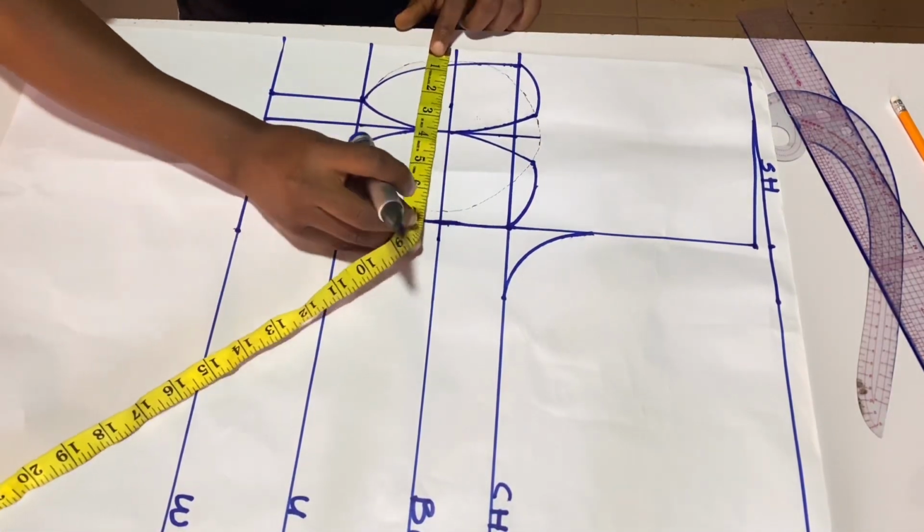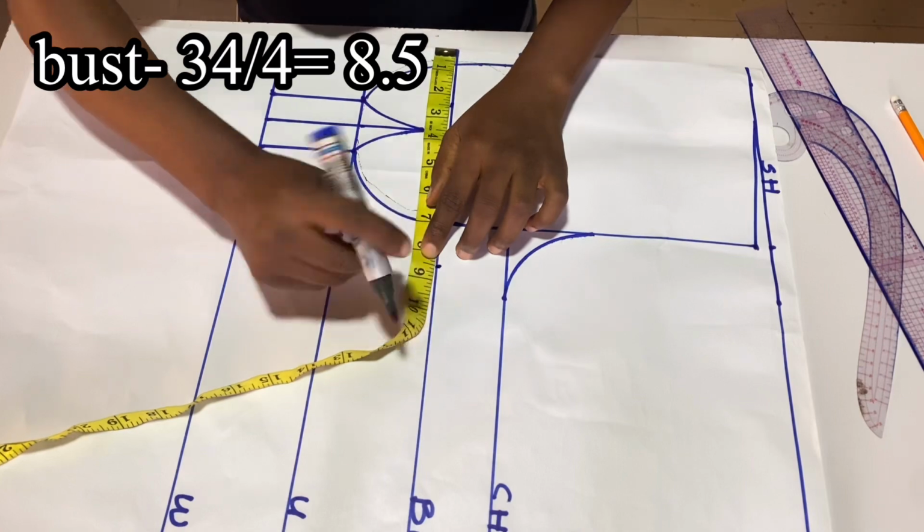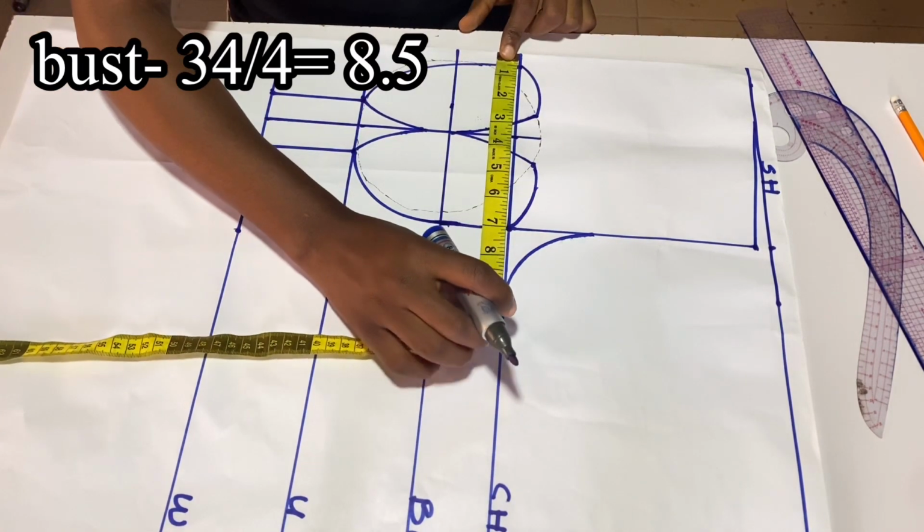The next thing is to take the body measurement. So for the bust is 34 divided by 4, that is 8.5. I'll just go ahead to measure 8.5 on the bust line. So I'll go ahead to measure this same 8.5 on my chest line. So I'm just going to measure 8.5 inches here. Then the under bust is 30 divided by 4, that is 7.5. I'm just going to go ahead to measure 7.5 on the under bust. Then the waist is 28 divided by 4, that is 7. On the waistline, I'm just going to go ahead to measure 7 inches. So I'm just making sure that these marks I've made are very visible.